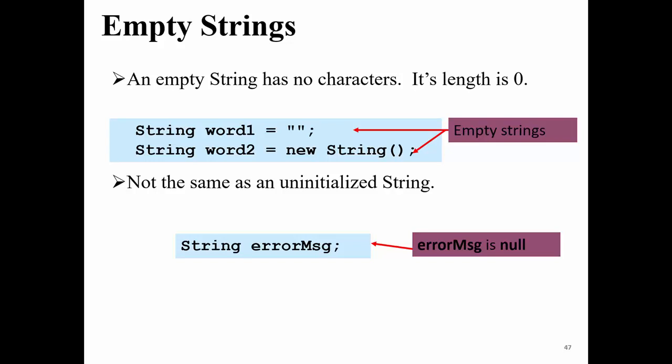So even if you put a space, it won't create an error, right? Where is the space? No, but in String word1 equals quote space quote. Still, you already have. But didn't you say that a char is still a character inside of it? You cannot use single quote with a string. This is an error message. String uses double quotes. You cannot say word equals single quote. The problem is you have on the right side a char data type and on the left side a string. You cannot assign them together.